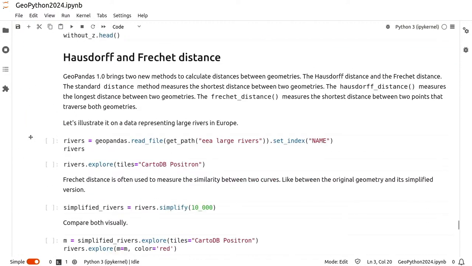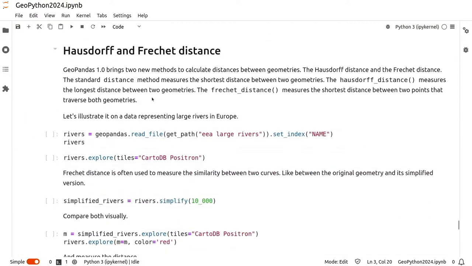I will maybe switch to this because it's still related to distance. So I was mentioning there is the default distance method that just gives the shortest distance, the Cartesian shortest distance on a plane.